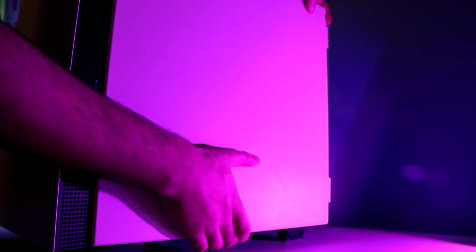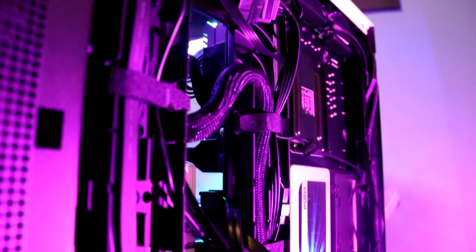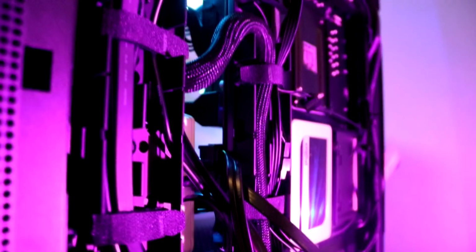The front, rear, top and side panels are all metal and built to high quality. There's also a subtle NZXT logo on the front panel which you can just about make out in certain lighting. Now, the right side panel I did find quite difficult to get back on once all the cables were in place, however that was likely due to my poor cable management skills rather than anything else.